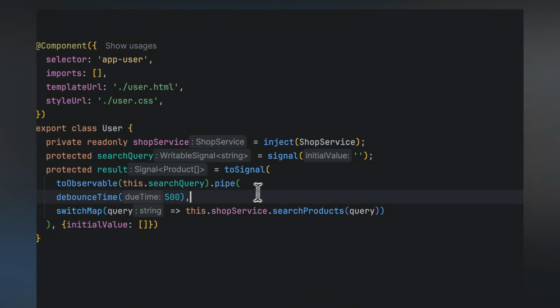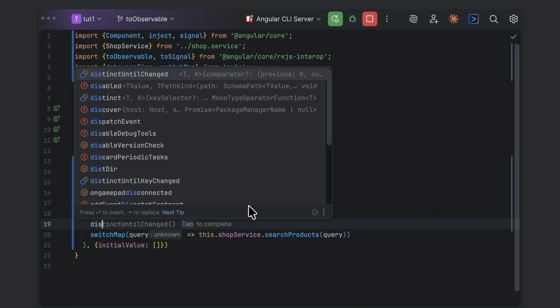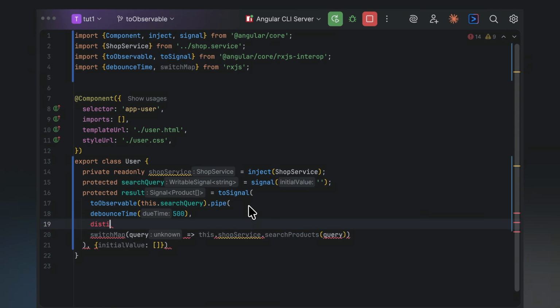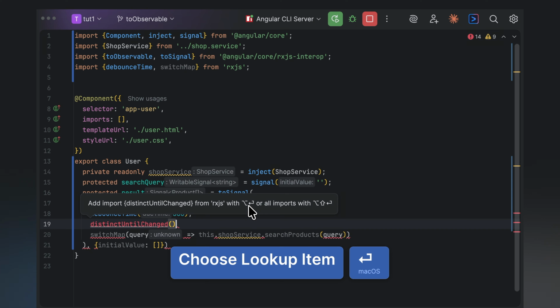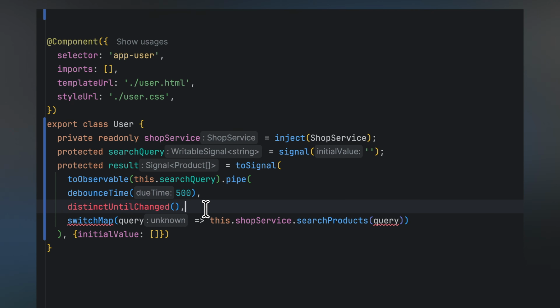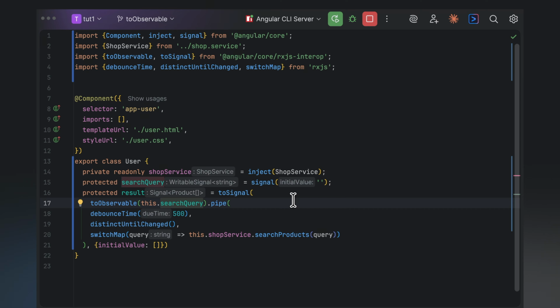Now we can add one more RxJS operator. This is distinctUntilChanged. It compares the value from this search query. If it's the same, this will not emit.